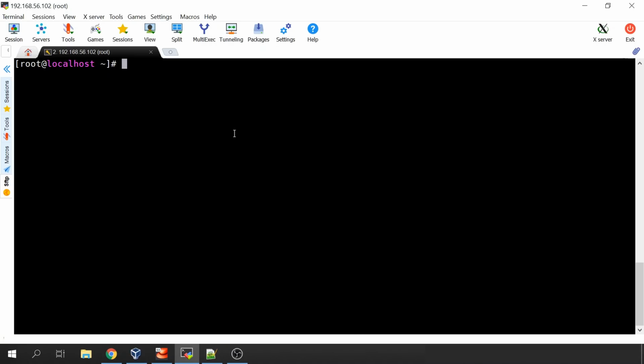So let's get started on the screen. And there we go. Let me verify: cat /etc/redhat-release. It is CentOS 7.6, an absolutely clean and empty installation.